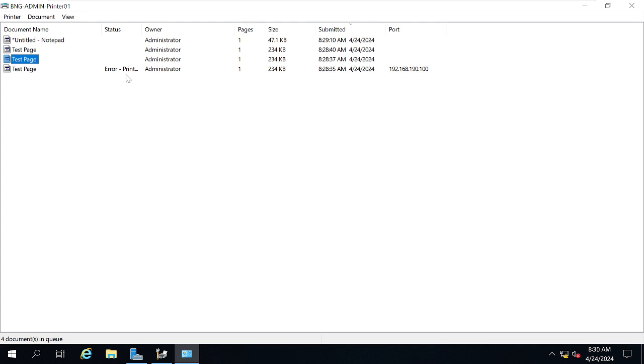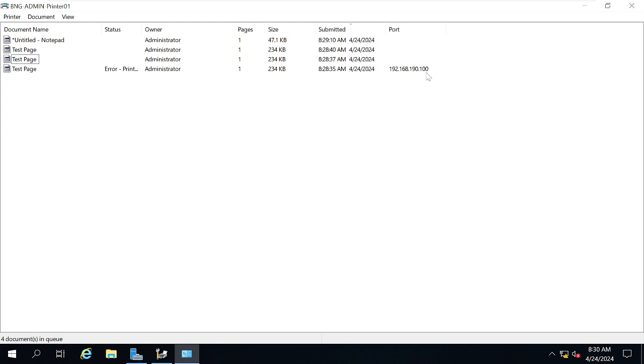So that is how it works: the person who comes first will go first. First come, first out, that is the queue concept. Look at the timing, 8:28, 8:35, 8:37. You will have all the information, including which printer port it is using, 190.100. So if you are working on a print server, it is easy to handle that.